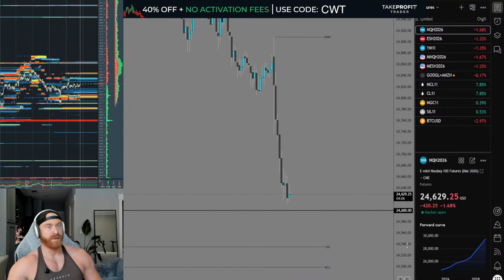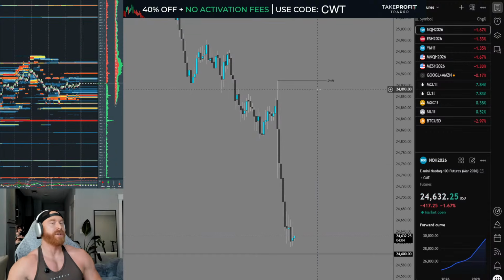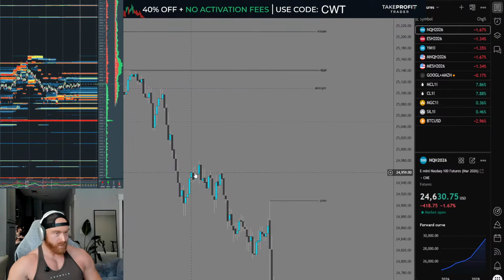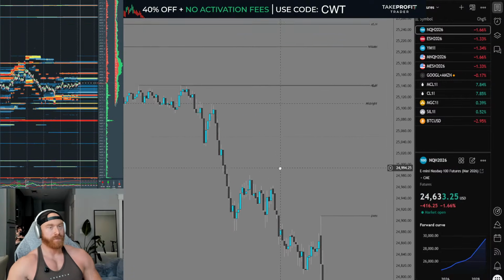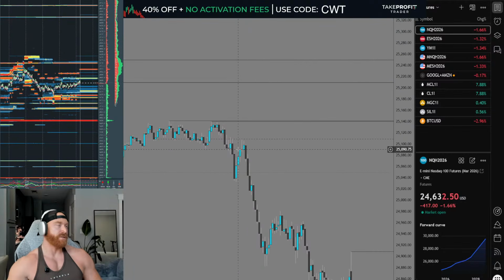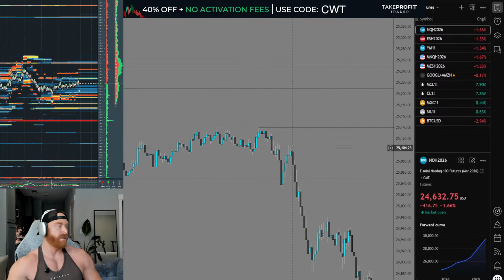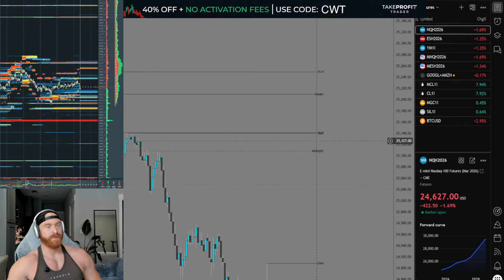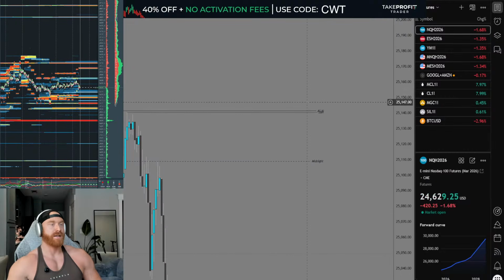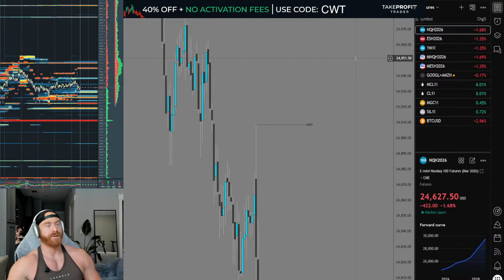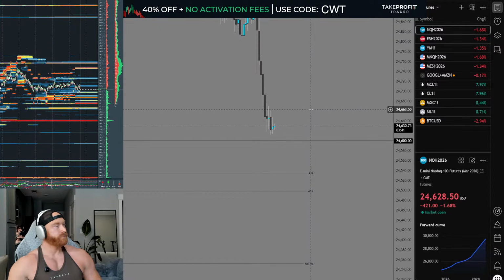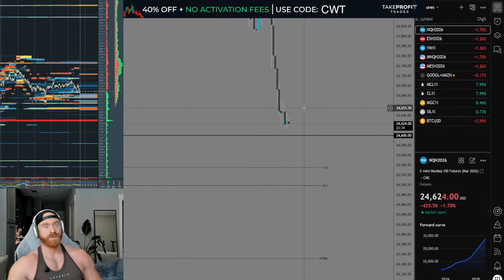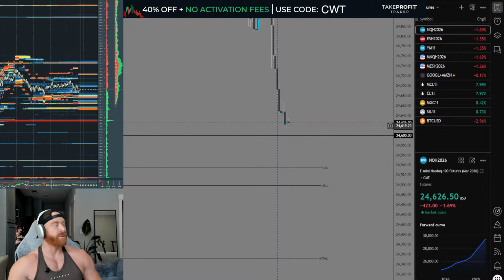But if we go long here, the next draw on liquidity would be this data wick high from the NFP news. And then probably this swing high would be the next one from earlier. Next one would be the next swing high, which is right at the midnight open, right here. And then obviously above that, you have London and Asia high. So those are just the different levels that you could target. But most importantly, you just want to be patient here and wait for the market to open.